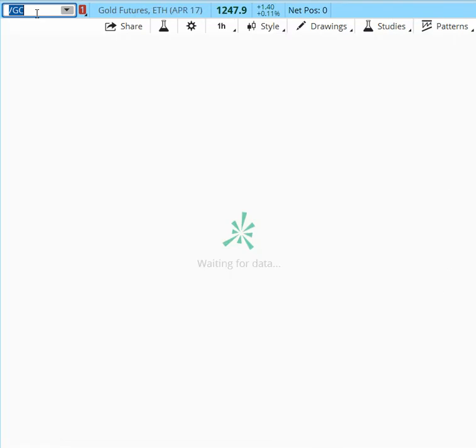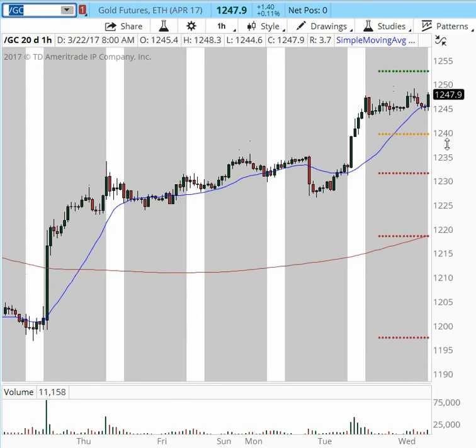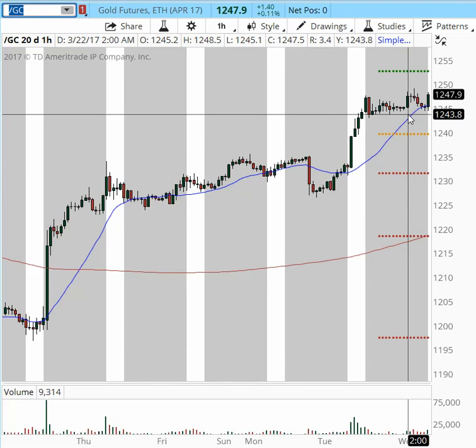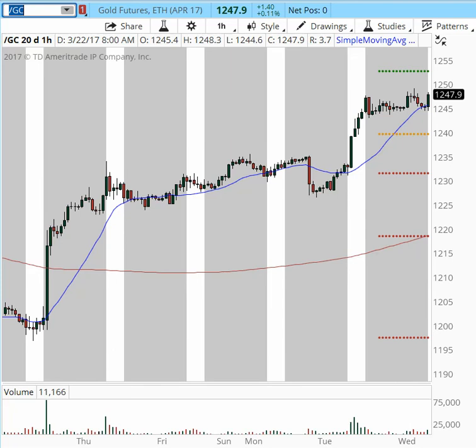Let's take a look at gold, and gold is actually setting up for a breakout at this point. Very, very bullish. It has coiled throughout the entire night, with support at 1243.80 and resistance 1248.50. A break over this area, actually 1248.50, 1249 area, can unleash more buying power. It can find more buyers above that area. That can take price into 1260 and 1261, 1262 max target.